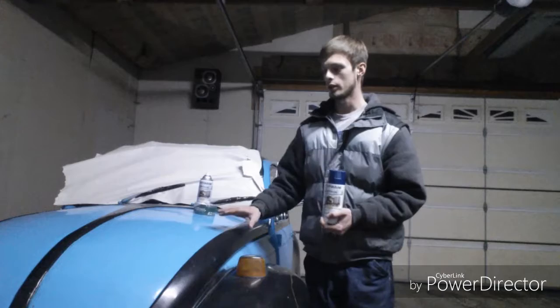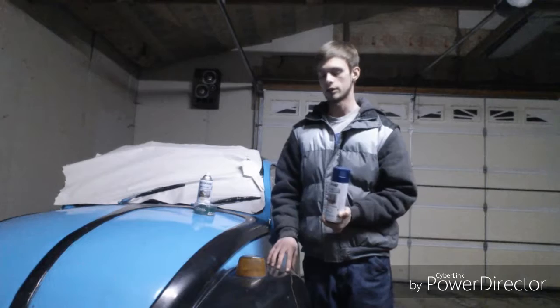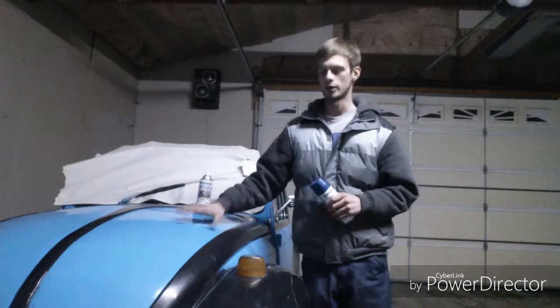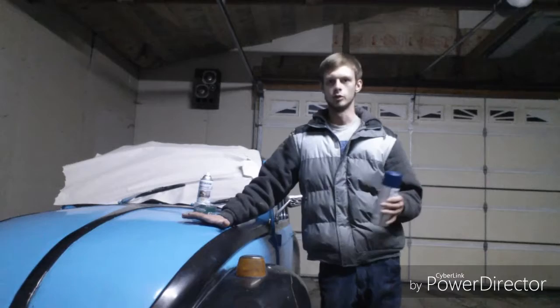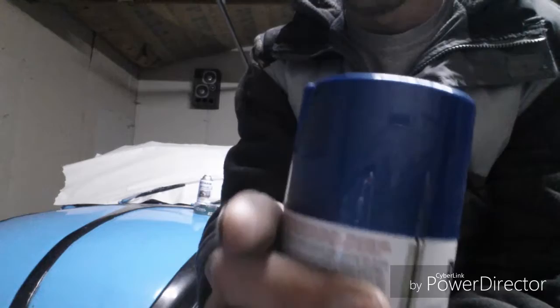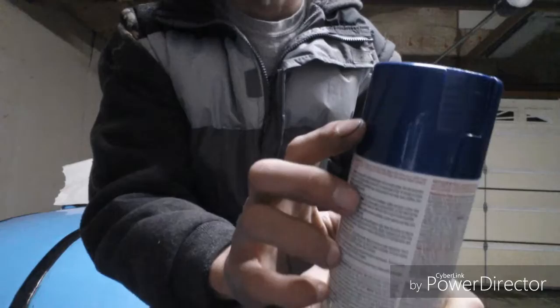Realistically, I should have done a white base coat or a gray base coat. If I was to go over the black with this paint, it would just look really dark, and you might be able to see some of the metallic flake, but that's not the look I'm going for. I want it to look nice and shiny and new, and I'm not getting that with this paint job. The paint I'm using — you guys can't really see the metallic flake in there — but that's about the shade of blue it's going to be.